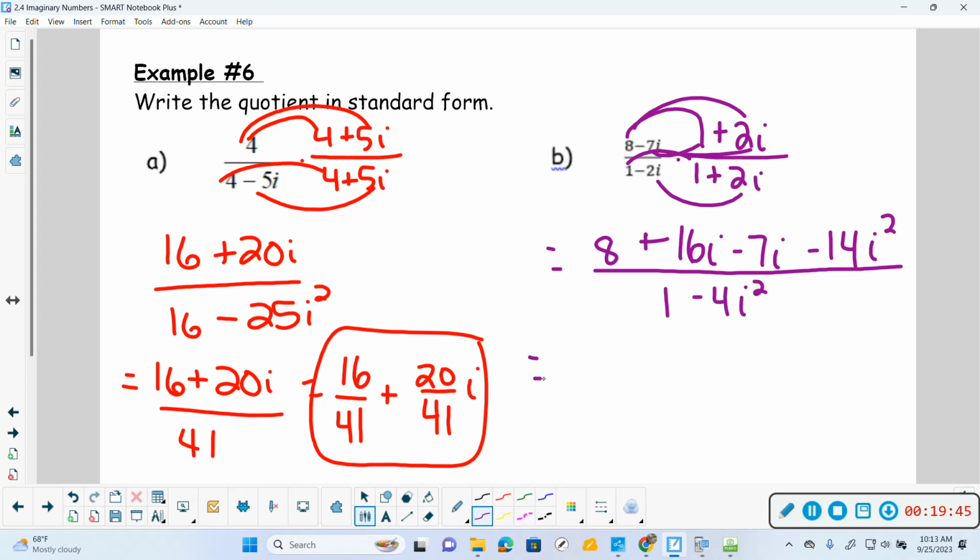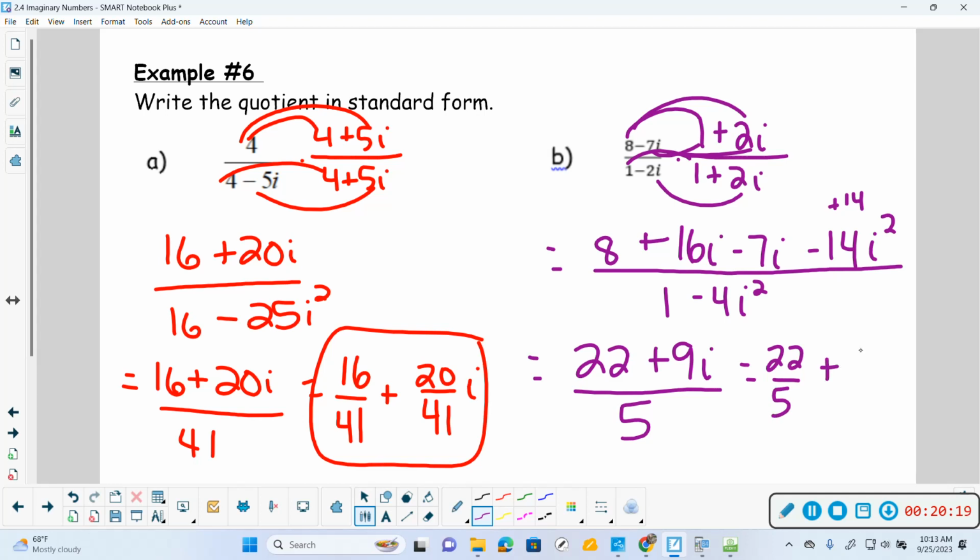Whoa. Okay. i squared, of course, is -1. So my -1 and -14, that's really a plus 14 there. So I'm going to combine 8 and 14 together. 16 minus 7i, let's put the i's together, 16 minus 7i. And what number do you have on the bottom? 5. i squared is negative 1, that makes that a plus 4. Now we're going to split it because I want my distinct real part. So I've asked you for the real part, 22/5, and our imaginary part.